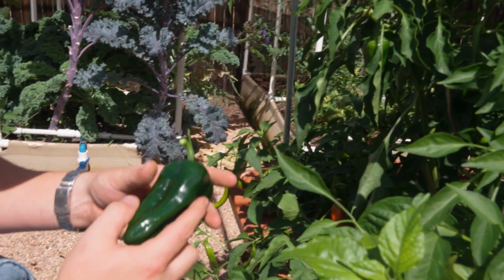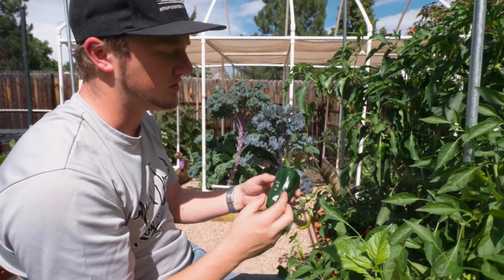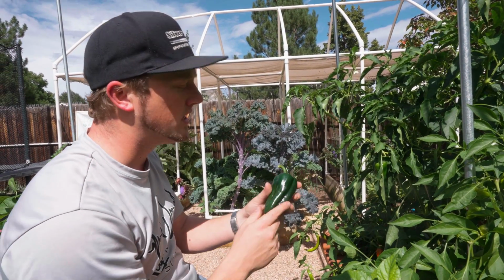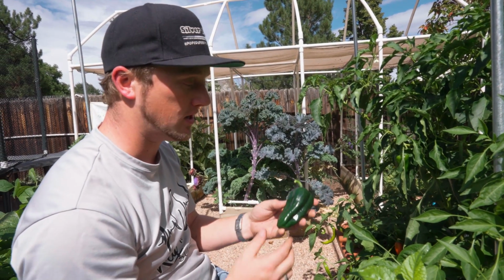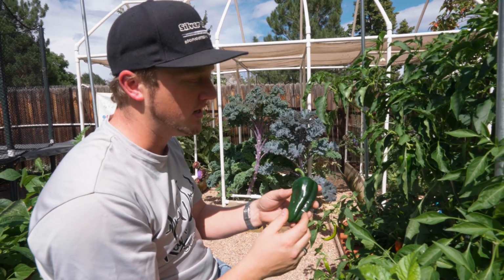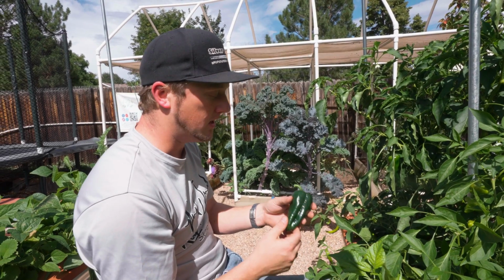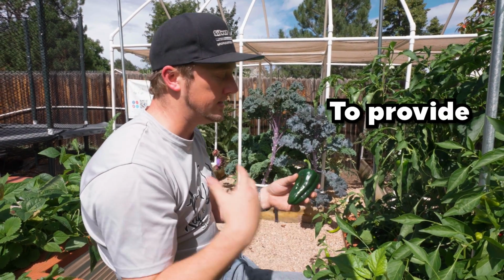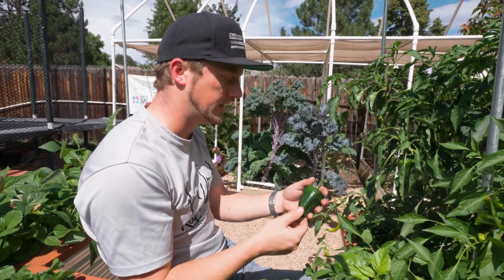Very low on the Scoville unit scale as well. These actually tap out a little bit lower than the Havasus. These are about 1,500 Scoville units. So again, very mild, which is why they're super popular as a base for a lot of green chili sauces, and a lot of green chili flavor, that verde flavor that you're looking for. It roasts really nicely because it's robust. It's got very low end Scoville, but just a little bit to provide that bit of smokiness that you're looking for when roasted to complement them together there.